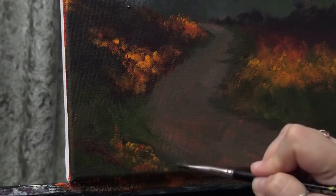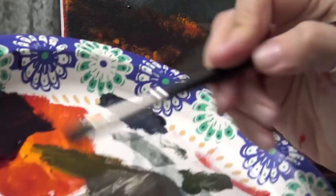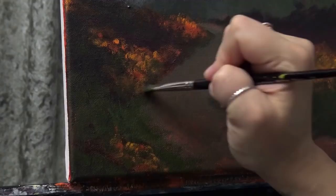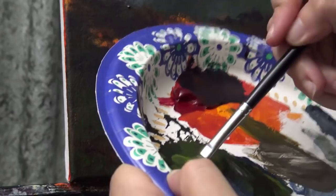Horizontal to the canvas, or perpendicular to the canvas. Just knock this back a little bit. And if it's so bright that adding a little bit of green grass over it is really not doing anything, then just paint it over. Completely paint it out. That's okay too. Whatever you need to do.